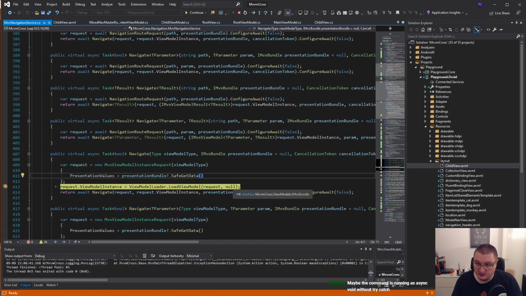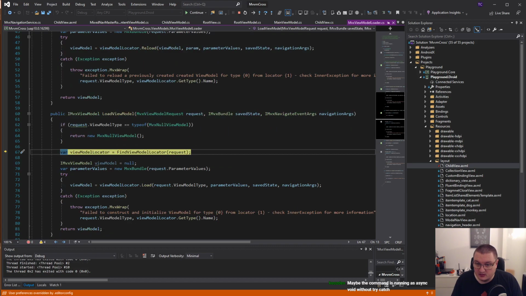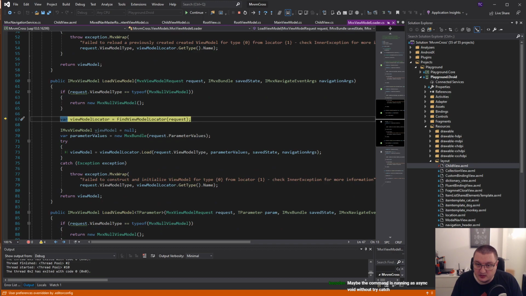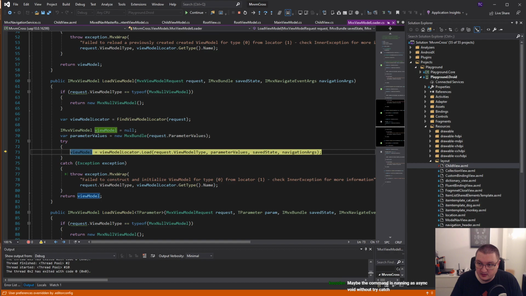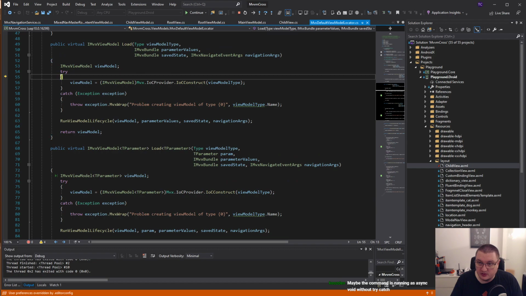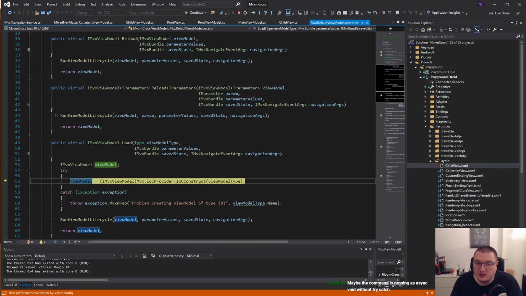So we go to inside of load view model here. Right, we'll just say, I guess, view model locator. This one. If it had any save state or anything in there, it would probably, no. Is there any instance here?